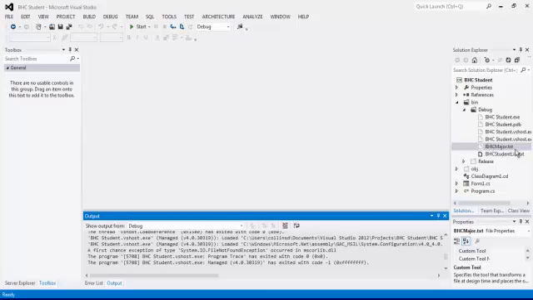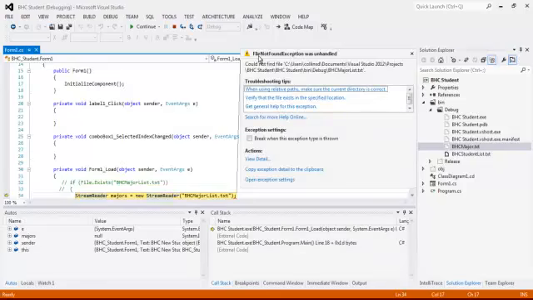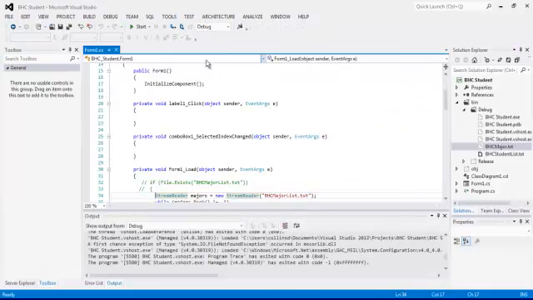So the file it's trying to open has a different file name than the current file. This is going to generate an error if the programmer doesn't check for this. So let's run this and see what happens. And there is my file not found exception. It was handled. So I want you to make sure that you don't allow an error like this to happen.